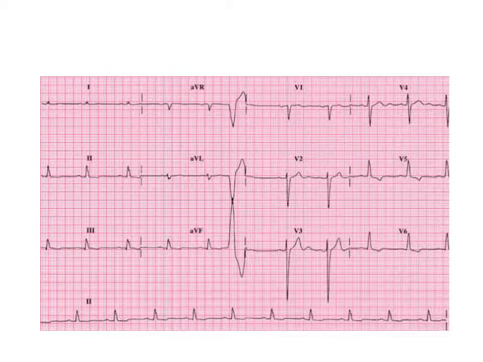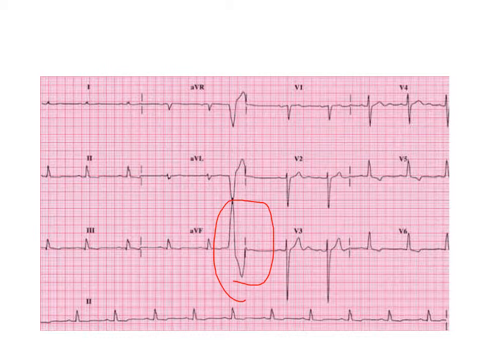One thing I really note is there's this weird shaped beat. I'm seeing it mostly in AVR, AVL, and AVF, right? So right there, what is that? It's got a wide QRS, so it's probably ventricular in nature. The rest of the rhythm, if you look at the rhythm strip at the bottom, is pretty regular. So all of a sudden we have this weird beat out of nowhere, right? And it looks ventricular because it's a wide QRS. And it's pretty huge. This is a premature ventricular contraction, PVC.